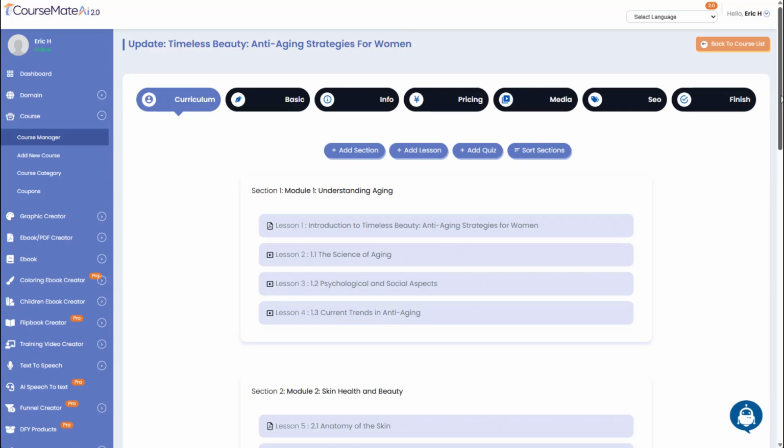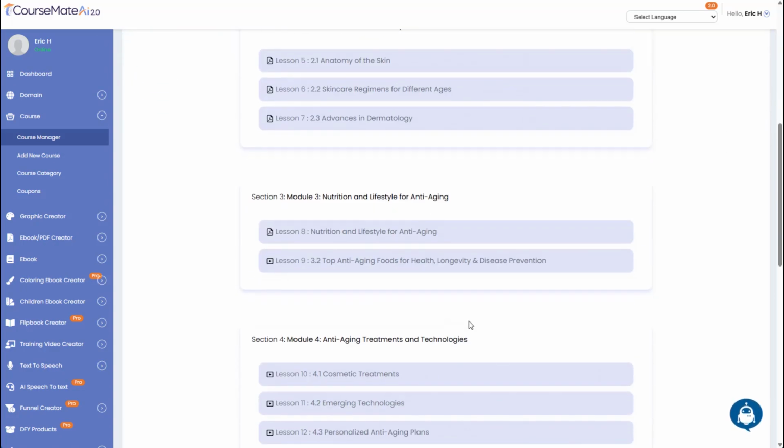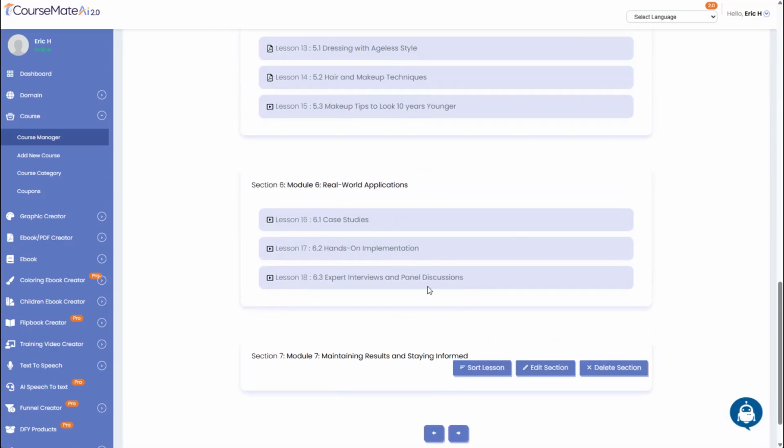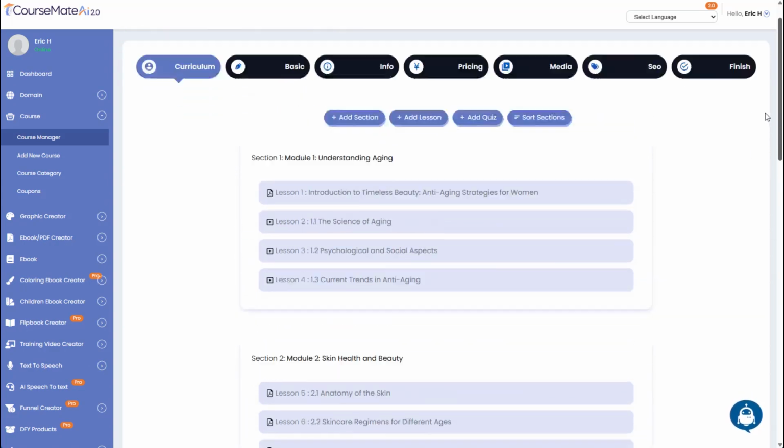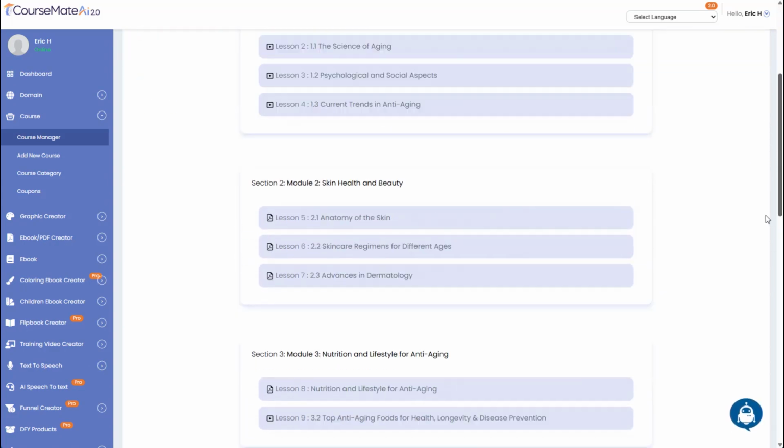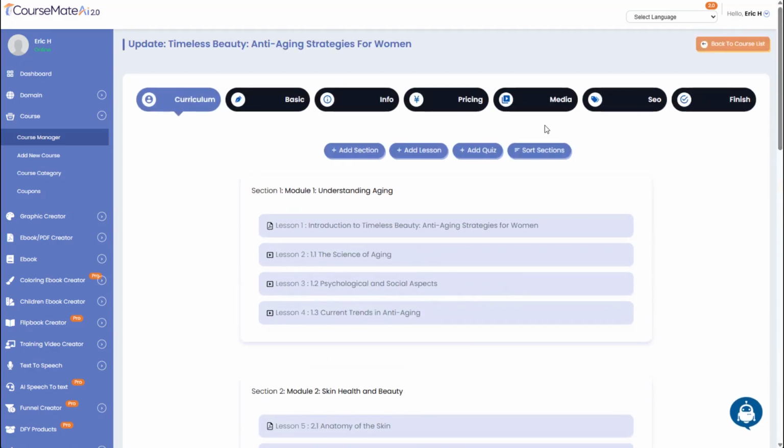So for this one, we could do a quiz at the end of each module, or we could do one big quiz at the end of the whole thing, like one final test. Again, there's really no wrong or right way to do that. I think in this case it might make sense to put one at the end of each module. I'm not going to take the time to create 6 or 7 of them right now, but we could do at least 1 or 2.